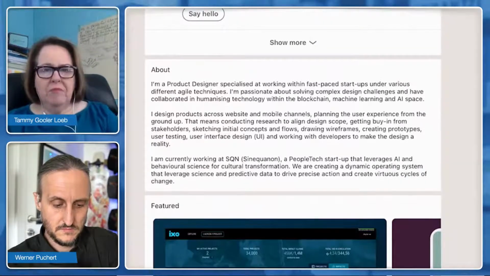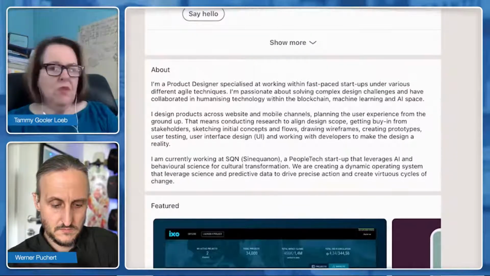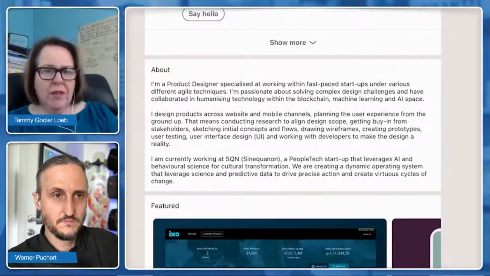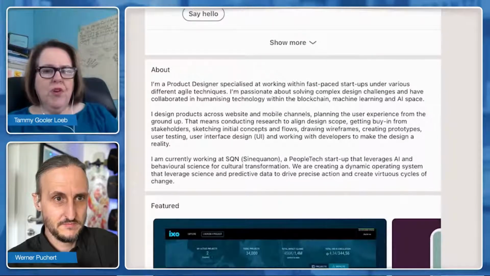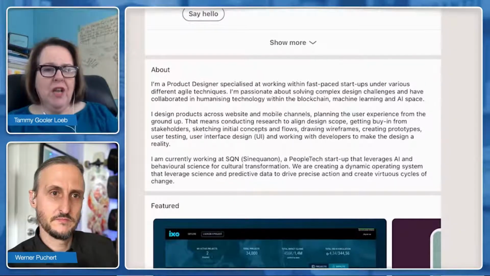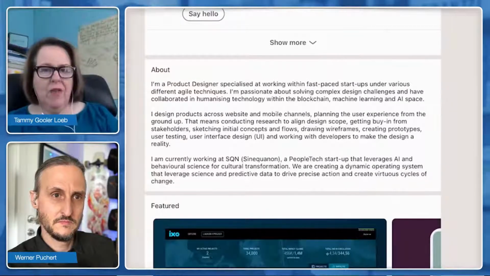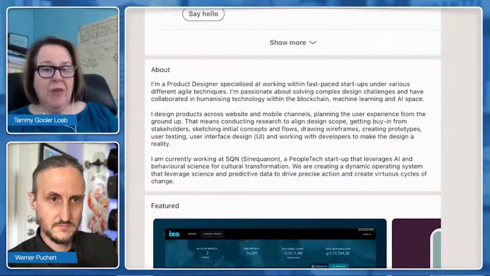She might want to add in, if she had anything like a metaphor, or give people even a little bit more of an idea of who she is, what she's like to work with. Yeah. A little bit more of who she is, not just what you do. It says she's passionate about solving complex design challenges, and that she's collaborated.